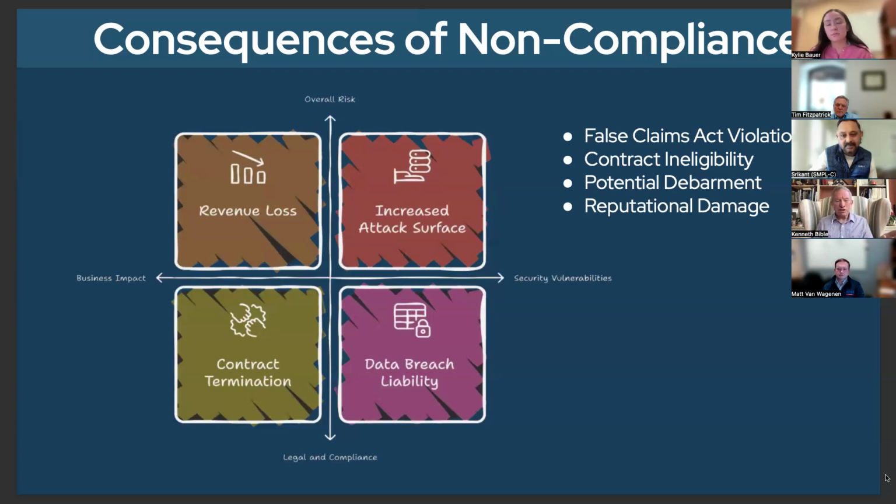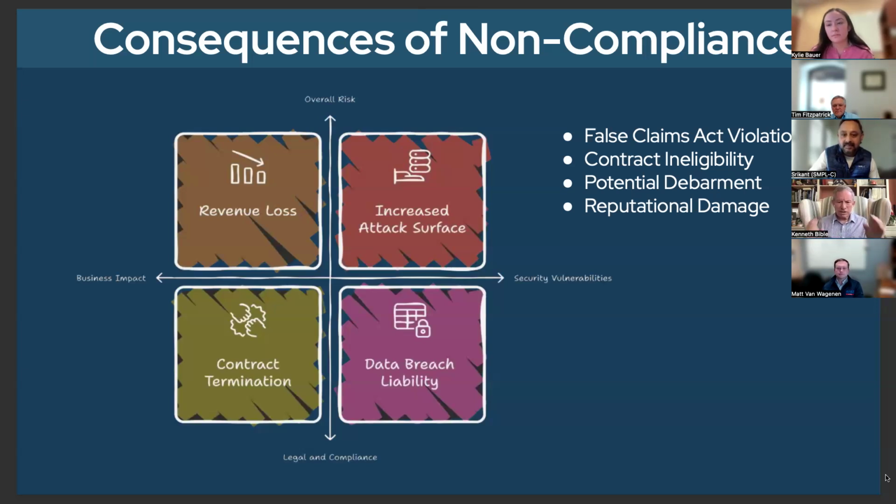So that's a long-winded discussion on this slide, simply to say that you can lose revenue, you can lose your contract, you can have the issues. If you had a data breach, you may find it difficult or impossible to get cyber insurance. And just fundamentally, we're talking about the intellectual property that's been paid for by the taxpayers of the U.S. that we have a duty to protect, whether you're in the government or whether you're an industry partner under contract with the government.